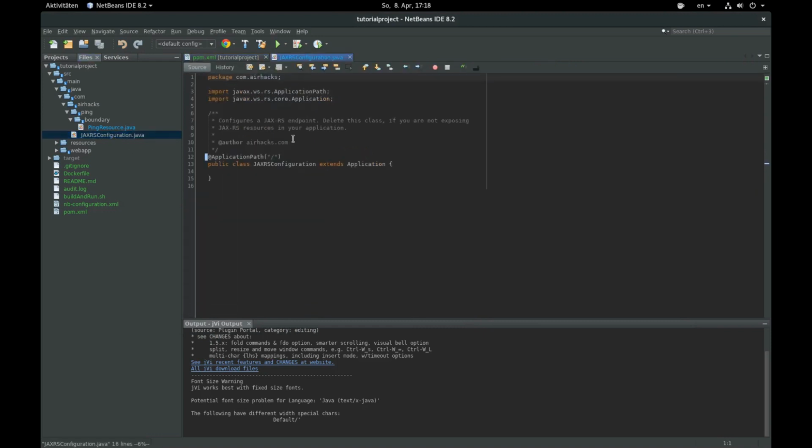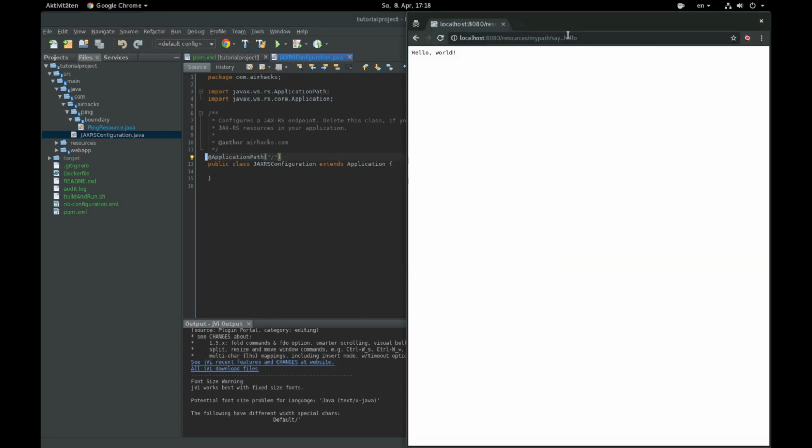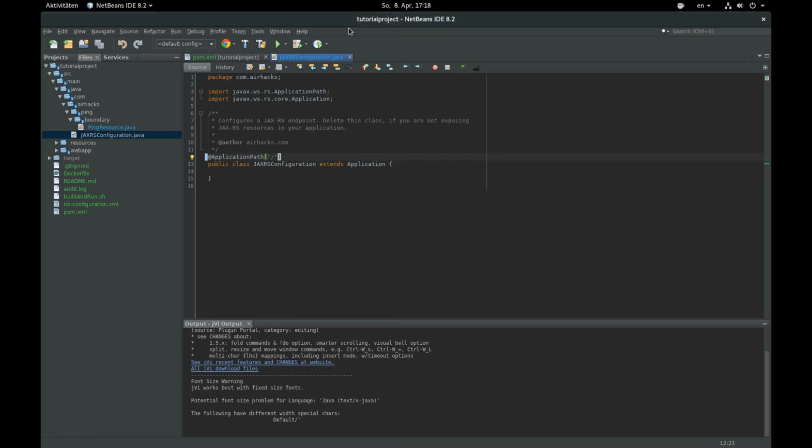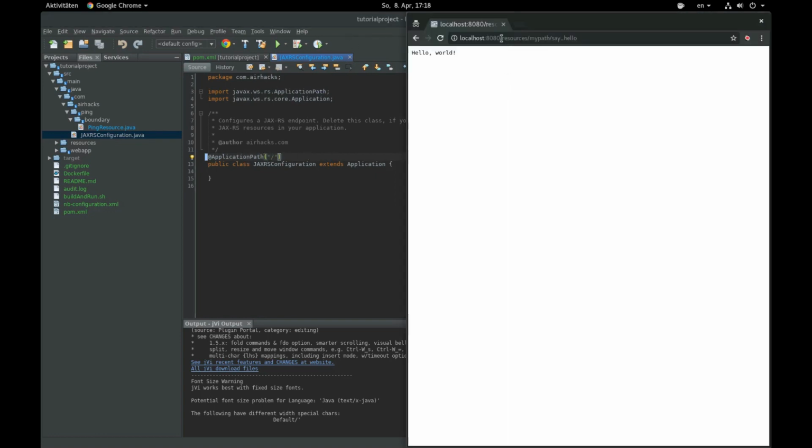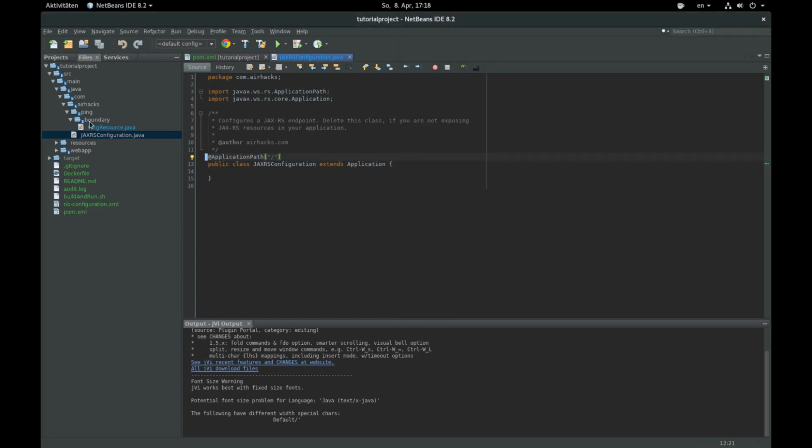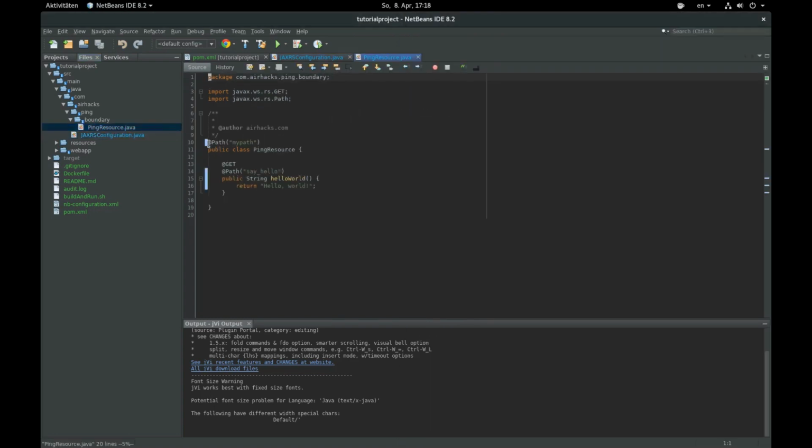So, alright, recall that we deployed it on the root path. So the way that this works is your ApplicationPath annotation is like the base URL for your REST API. So we're going to take the base URL, which is just the slash, which is the root, and then we're going to add to it the annotation on whatever class that we're using.